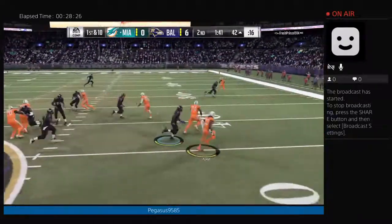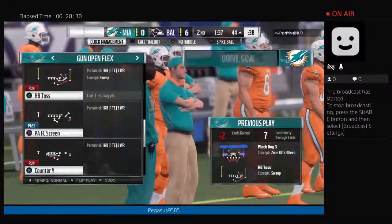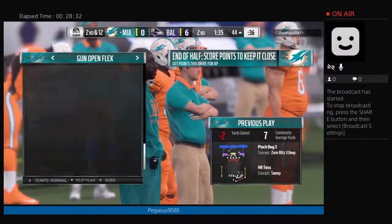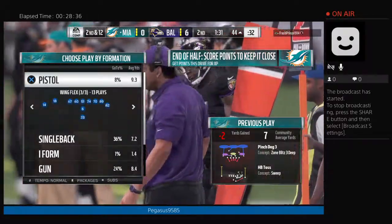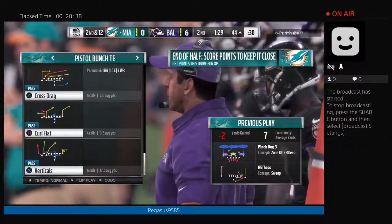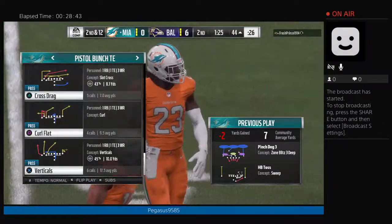They'll run it now out of the gun. And he got blown up. Losing yardage on the play back at the 44. That's going to go as a loss of 2, and it'll be 2nd down. Well, you had to punt on your first drive, and on the first play of the second drive, you end up going backwards. I would dare say they need something good to happen right here, right now.